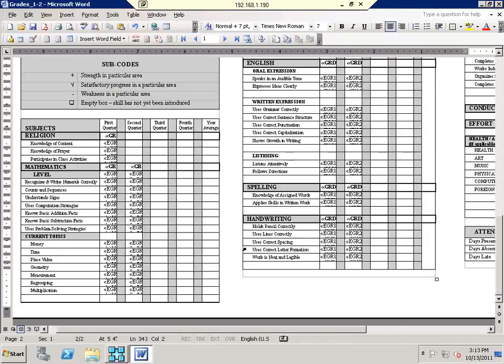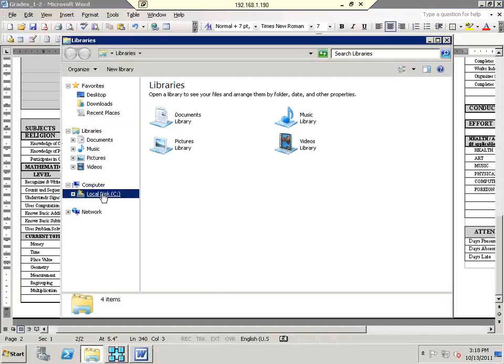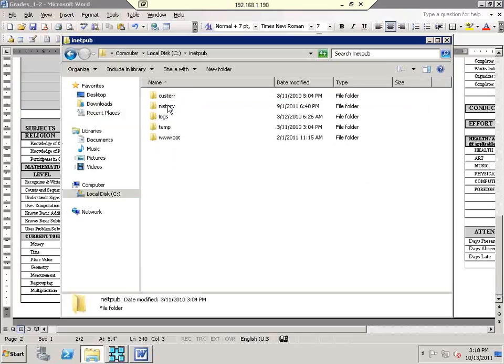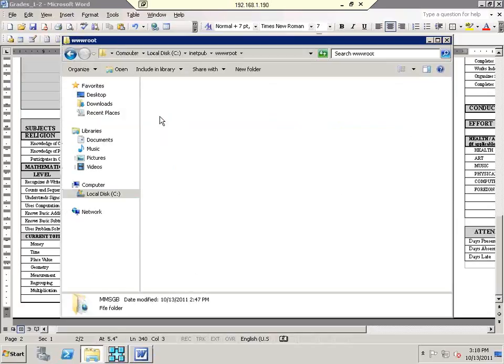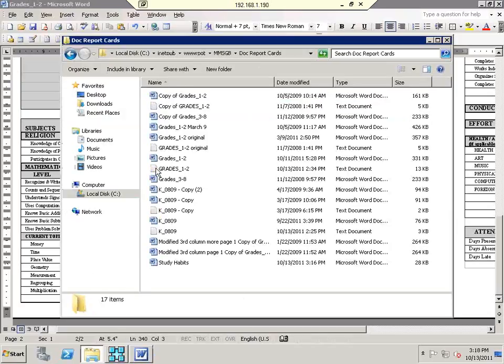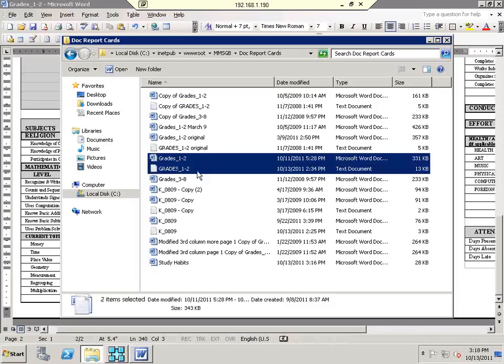If I want to work on these report cards locally, what I would do is I would go into the folder in my C drive, the same pathing we just did, and I can grab the pair that I want to work with, and I can copy. I can actually come in here at this point with the way mine's set up. I can copy it.